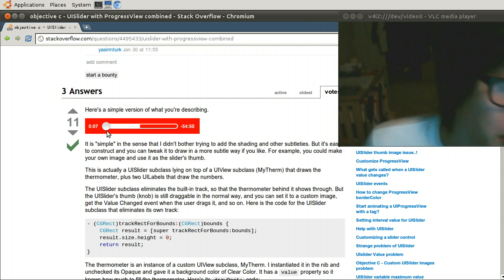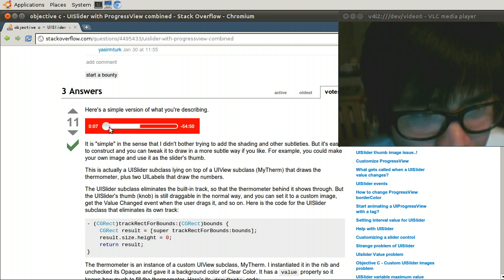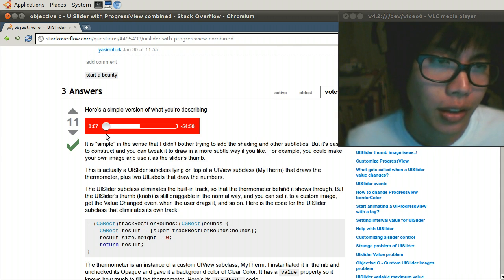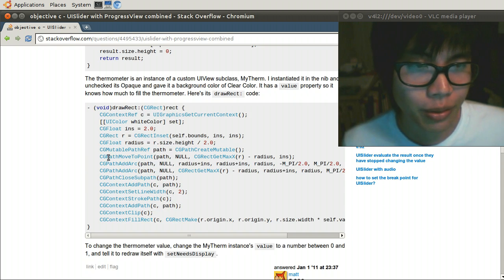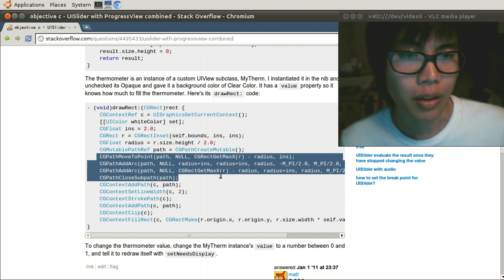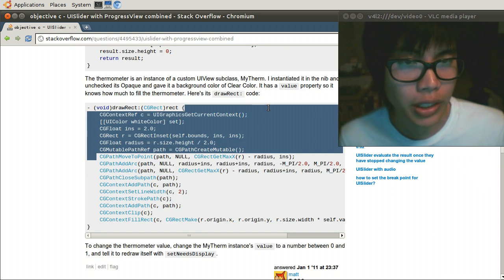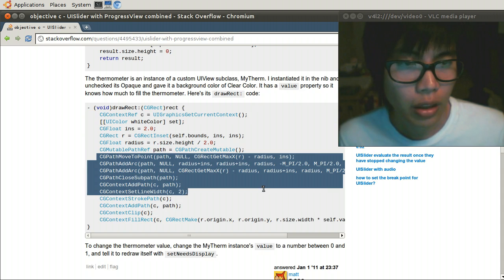Oh, actually, it looks like there's a gradient on that circle. Sometimes it's hard to tell. Looks like there's even a thing surrounding it. Let's look at the code. So they add a bunch of arcs. Are they using a gradient? They're not using a gradient. Very interesting.